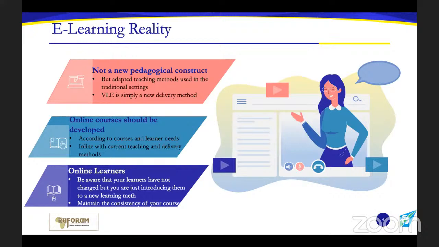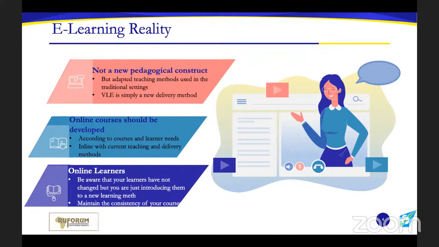But what we need to understand as we venture in is what technology allows us to do. It allows us to be more focused and, I would say, more student-oriented, so that we can deliver a class based on a course and learner needs.